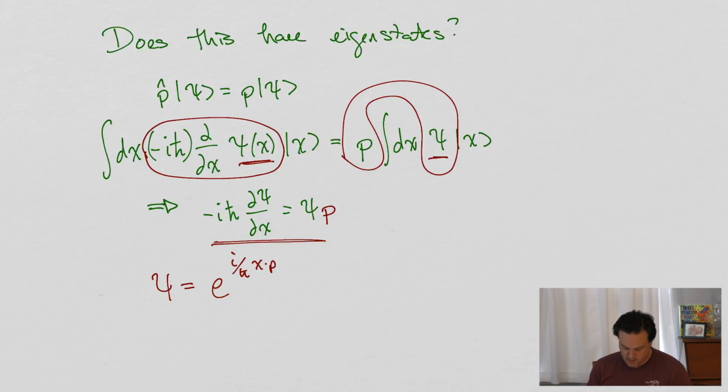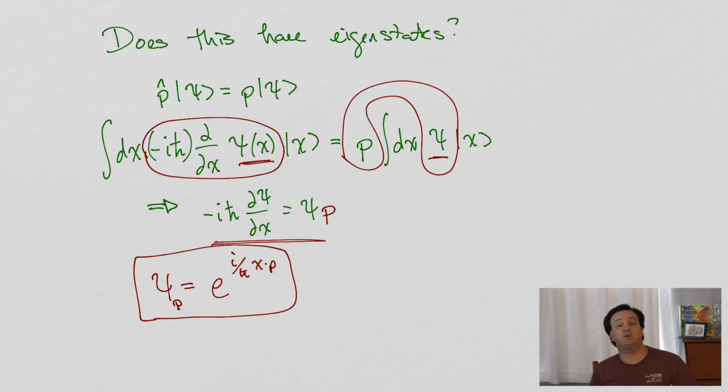That solves the equation. So now I'm going to label these states with a sub p, so that I can say these are the wave functions that correspond to the eigenstates of the momentum operator. But much like with the position operator, these are not a discrete set of states, because any value of p is going to work, right? And therefore, for any value of the momentum, I can define a wave function that has that momentum, that can answer the question, how much oomph do you have? And it's important also to notice that p here is not necessarily positive. It could be positive or it could be negative.